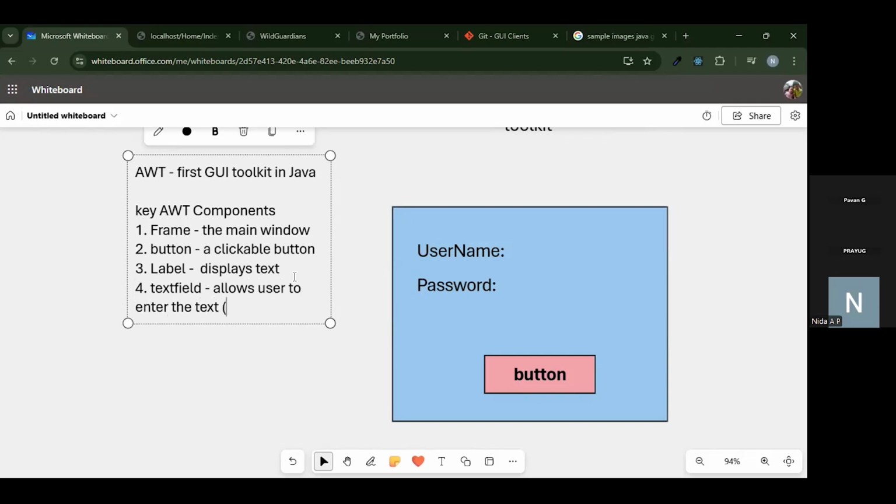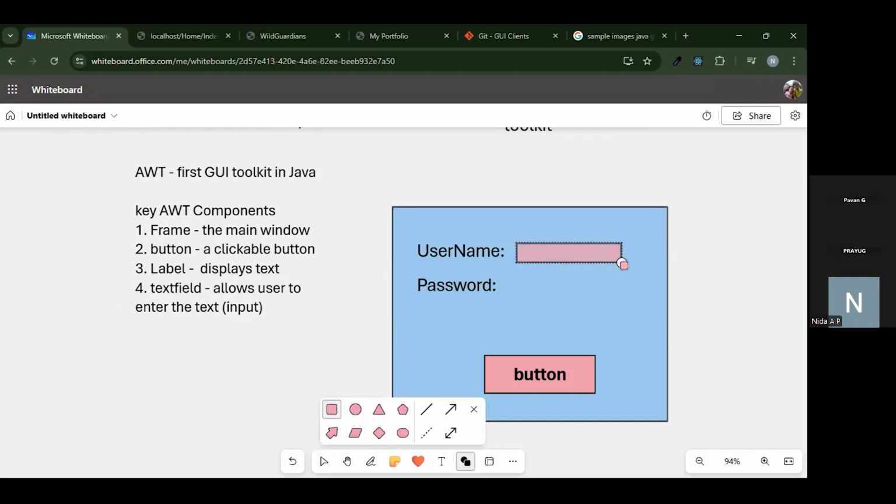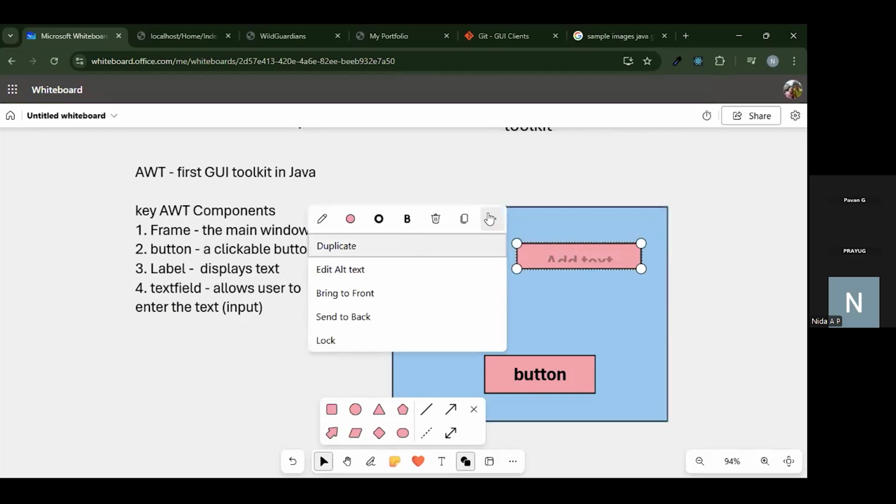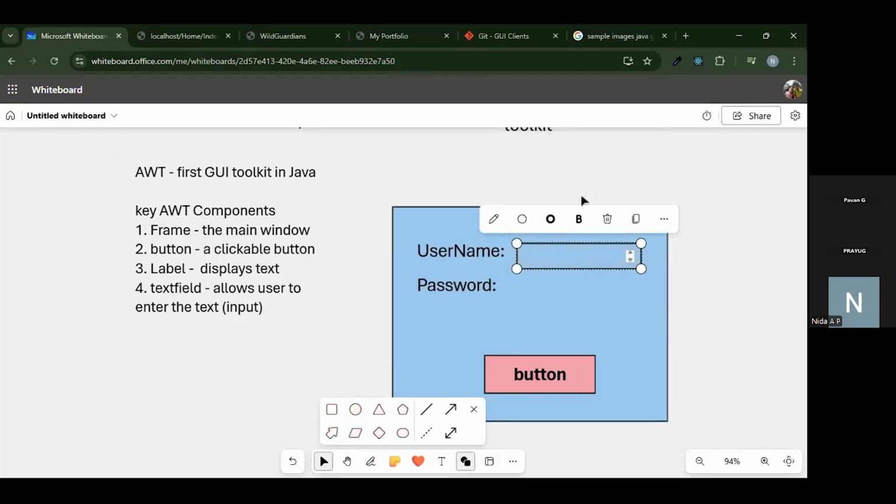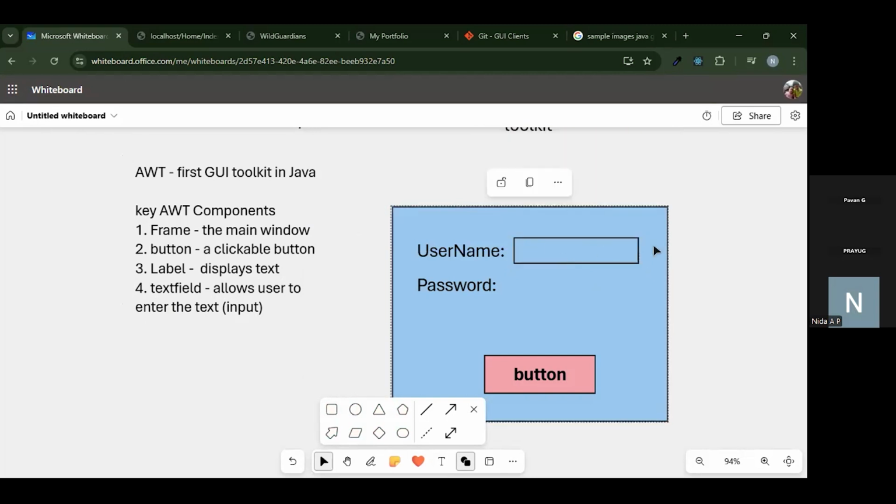So here, your username and password are labels, these two boxes are text fields, this is a button, and the main window is the frame.